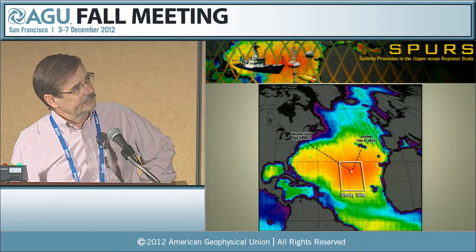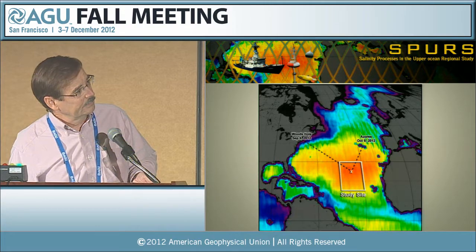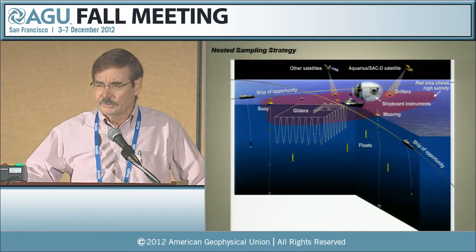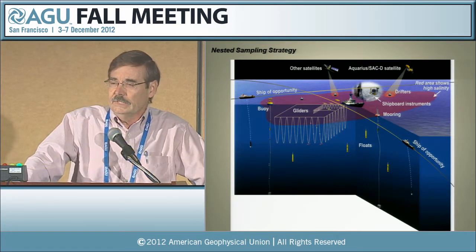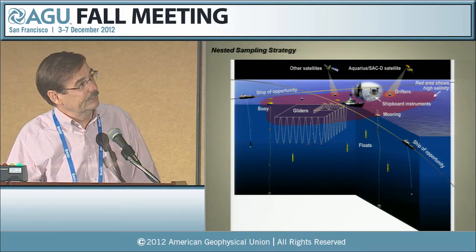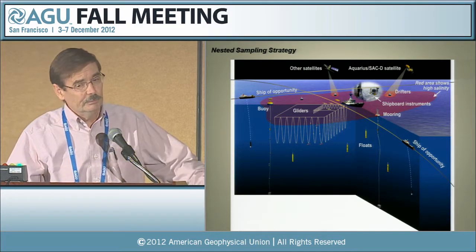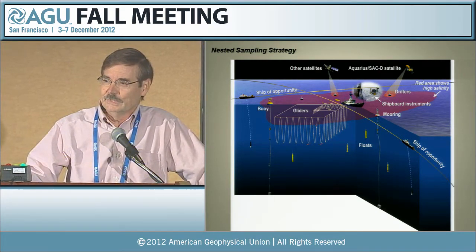So here's our study site. We left Woods Hole on September 6th and made a long steam out to our salinity maximum, and then we returned to the Azores. The idea behind SPURS goes back to the old cage ideas: let's instrument the ocean as well as we can with as much autonomous instrumentation as we're now blessed with. So we have a lot of gliders, buoys, floats, you name it. We put it in there.